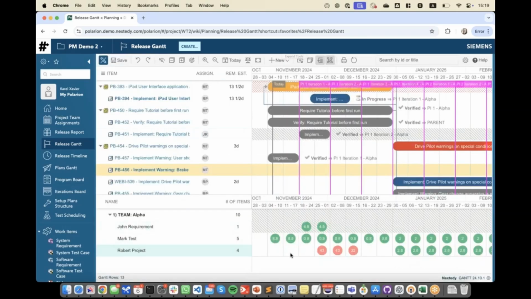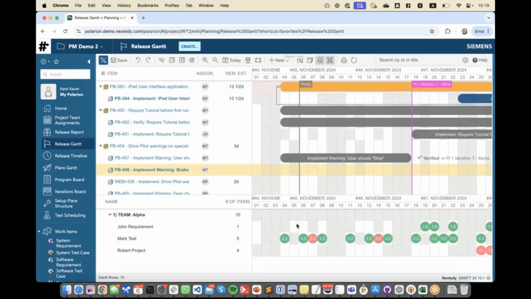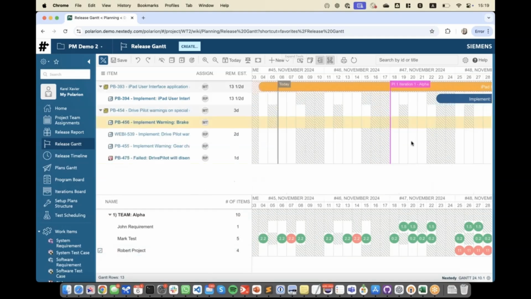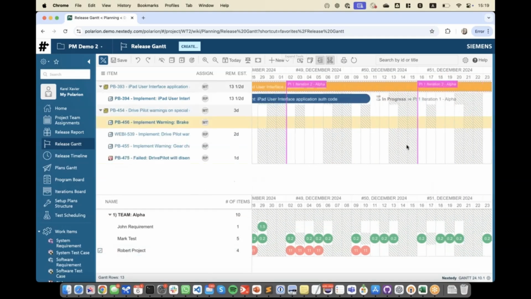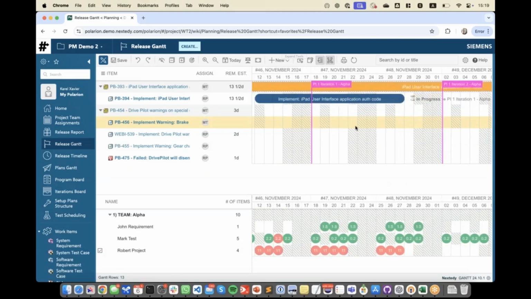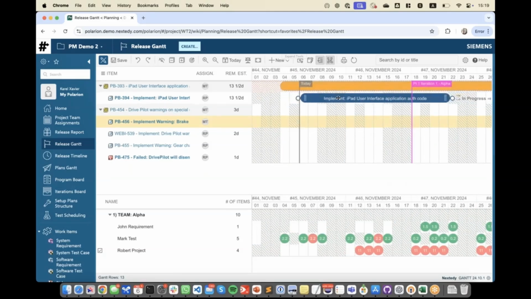And here on the bottom, I see how the team members are, let's say, loaded or overloaded with specific activities. And let me see here, Robert, the project. So I filter for everything that Robert is working on. I'll get this task and I'll move it here to the left because here is where we have the data prepared.